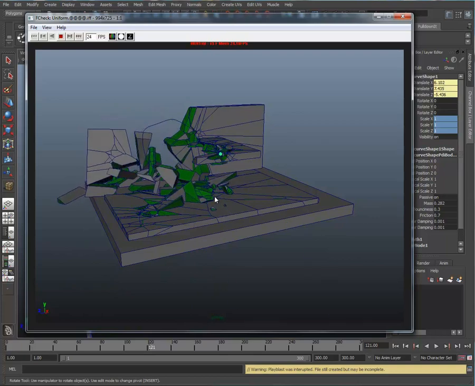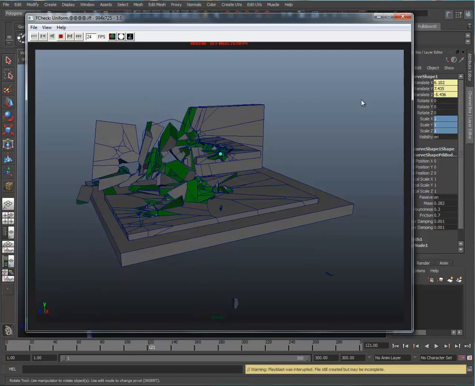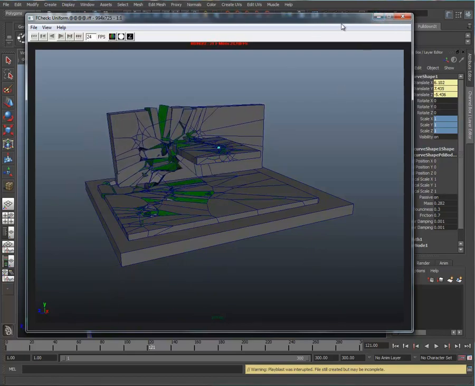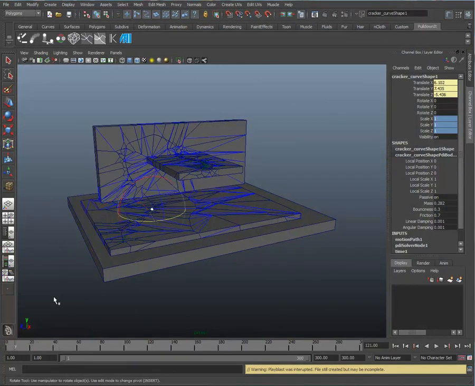On this particular effect, I'm going to go ahead and punch this up a little bit. I don't think there's enough force being released here, so let's do that now. The way I'm going to do that is I'm just going to increase the size of this cracker object so it delivers more force. It's just a larger object that's going to be colliding with the surfaces of my fractured geometry here.